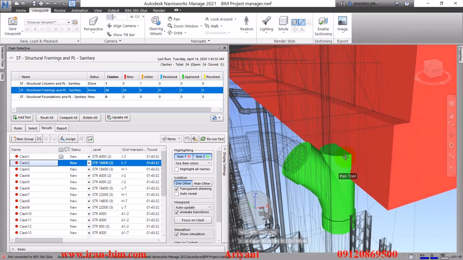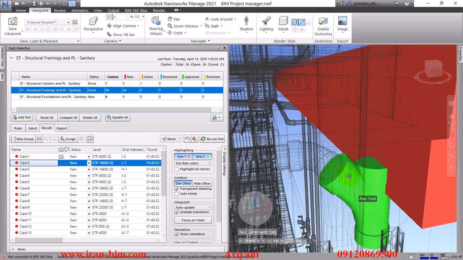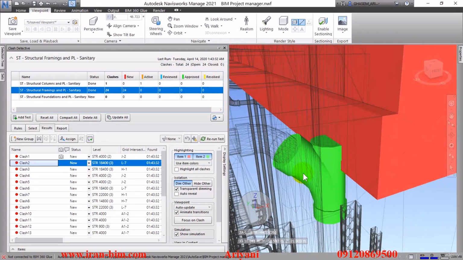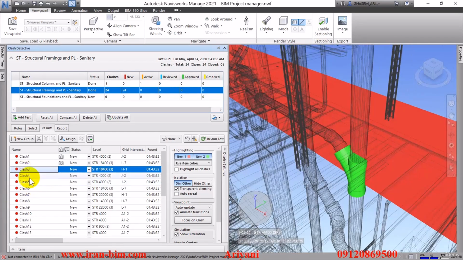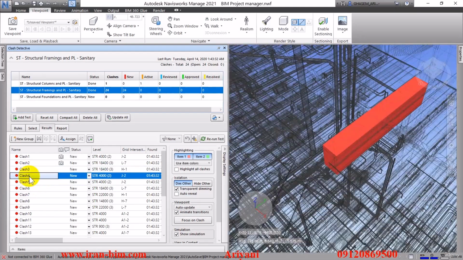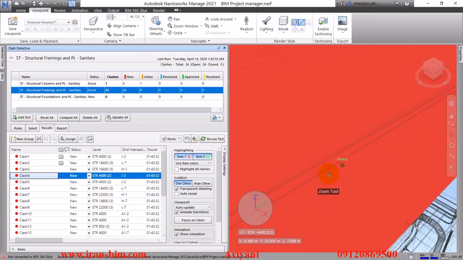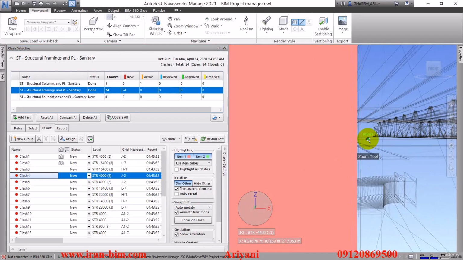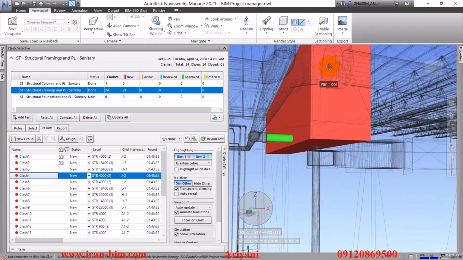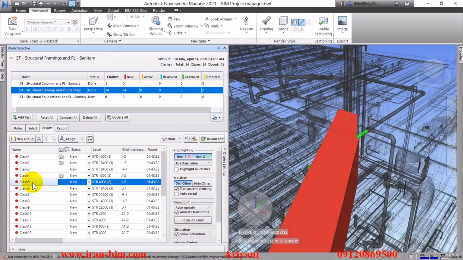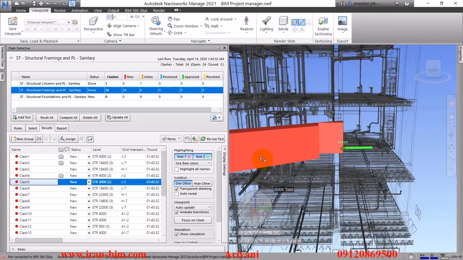For example, this one, we will have to adjust this and put some gap between these two and bring this outward. But doing that may cause a clash with another item, so we need to be careful. We'll have to be sure to check all of these. For example, most of these ones here will have a problem in the riser. For this one, the problem is with the vent pipe, and the same goes for the next one as well.